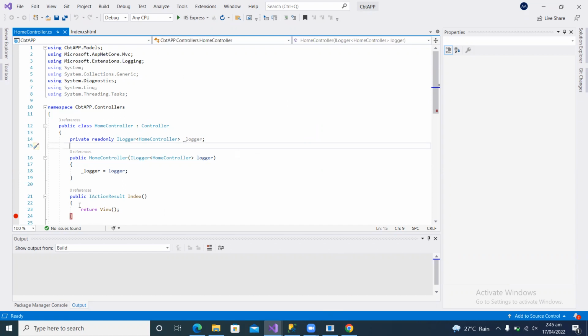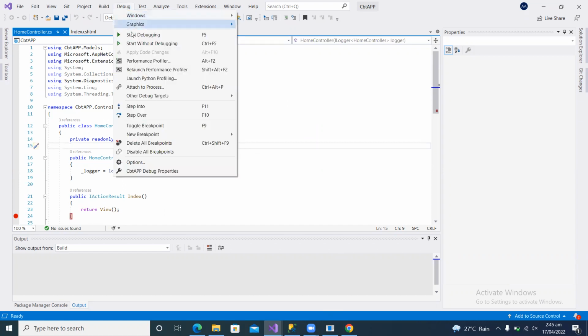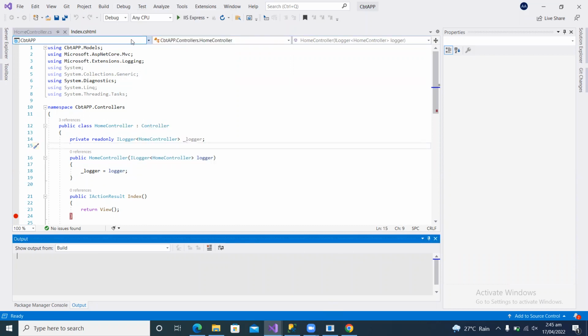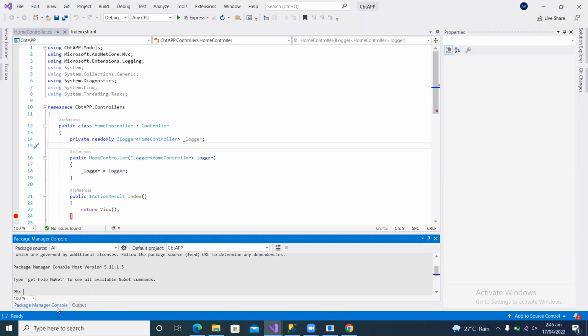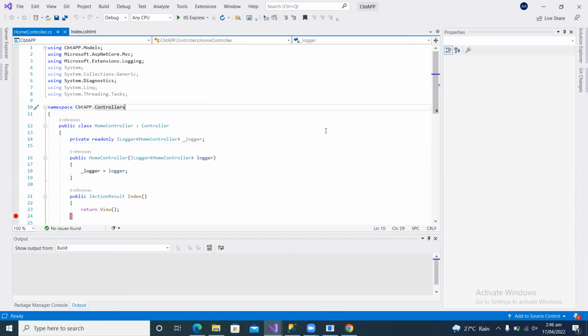There's no issue. If there are issues, it will flag them here. If you want to, you can come here and run, and the output will show here. So far, we've been able to install our application and set up our work.